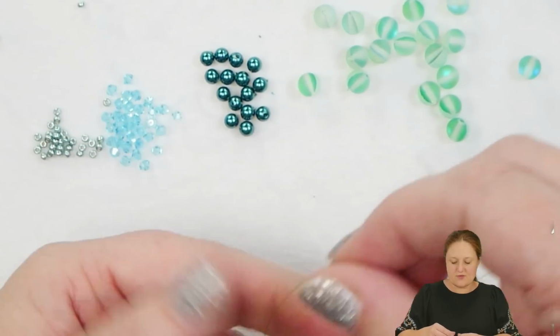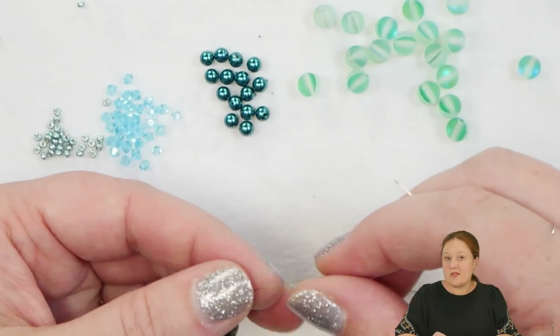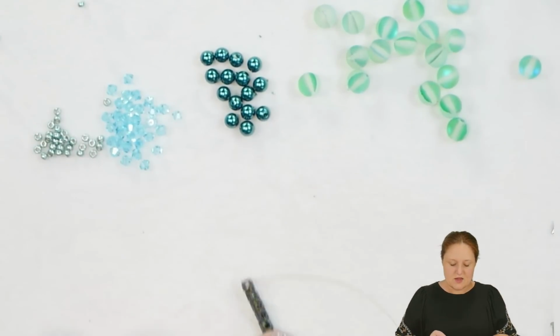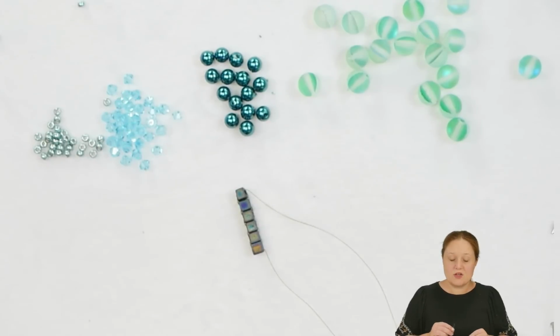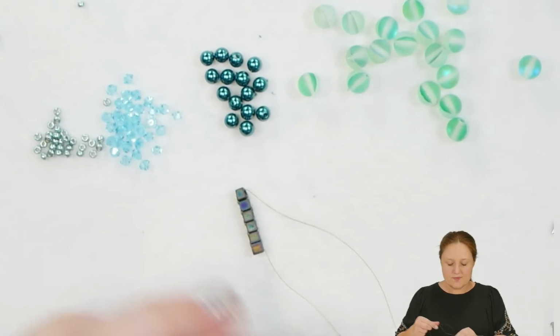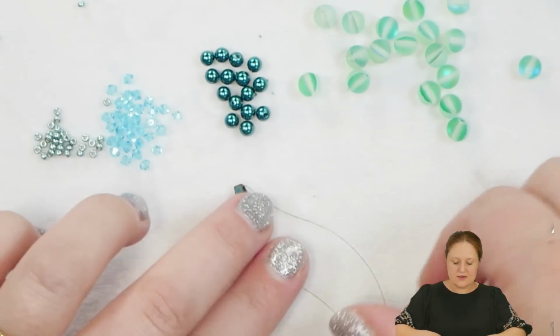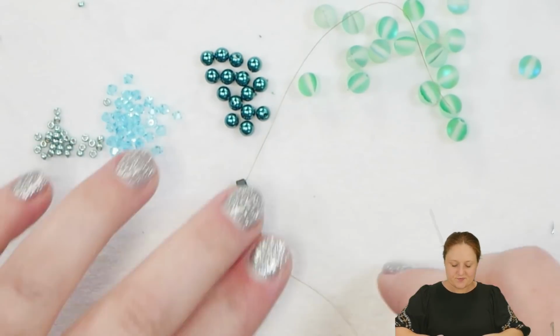I have quite a bit of thread here still that's on my needle. Go ahead and leave that thread on both pieces. We made both pieces of this ladder stitch separately, and we're going to use the extra thread that's attached to it separately as well, and then sort of meet in the middle, and you'll see what I'm talking about once we get started here with the bracelet.